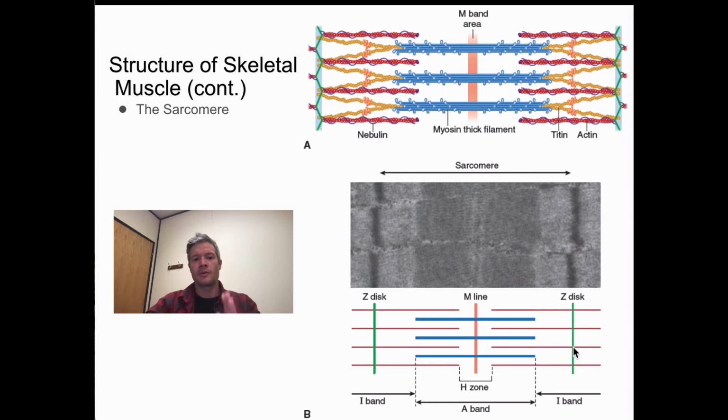Another anchor point that you might want to put in your mind is this M line. Okay, we center that, that's our anchor point, and the myosin doesn't really move anywhere. It's the Z disc and the actin that move relative to the M line. Okay, so we could say the A band doesn't ever change length, okay? But as the muscle contracts, this I band, which is between two sarcomeres, will get shorter.